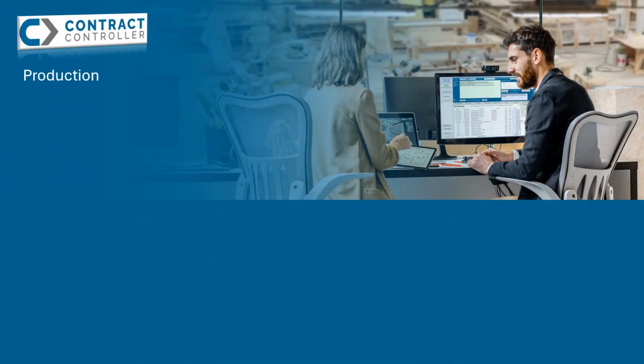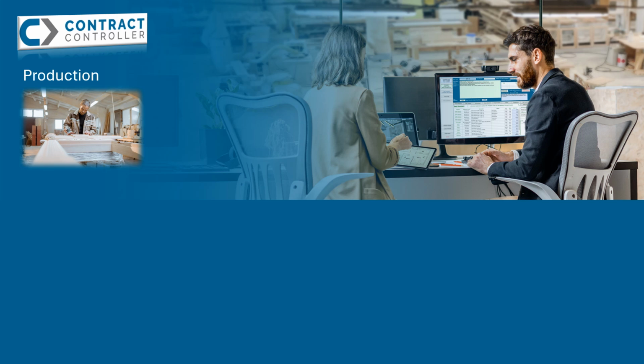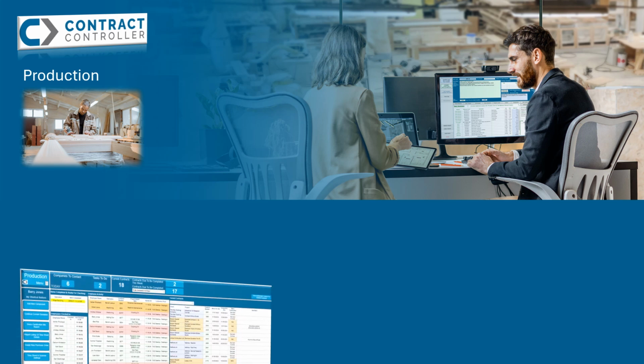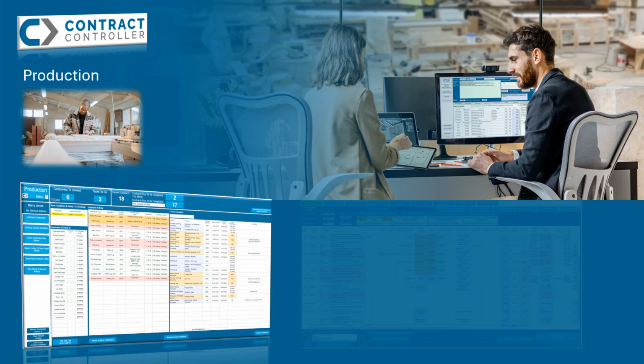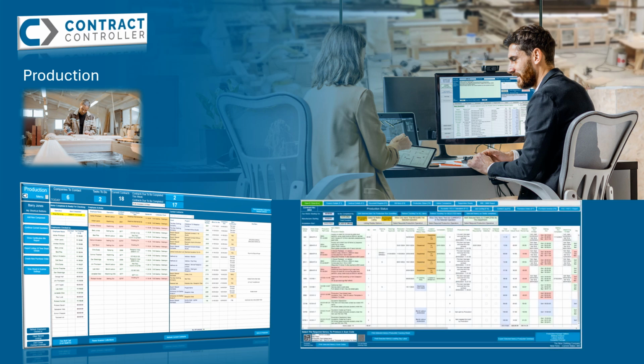The production area of Contract Controller is perhaps the most difficult area to give a brief overview. This is due to the many areas of your business that it can cover. This overview will aim to give you an insight into the functions that fall into this area of the business.